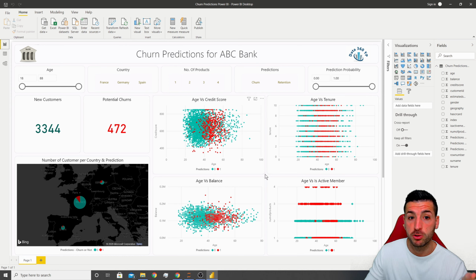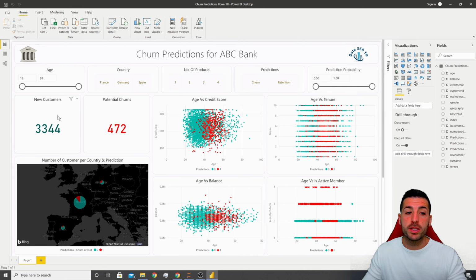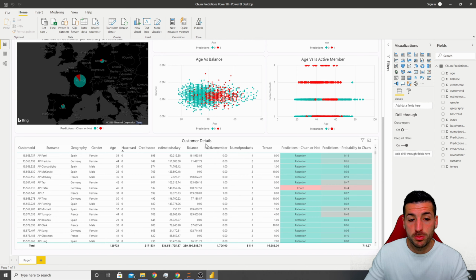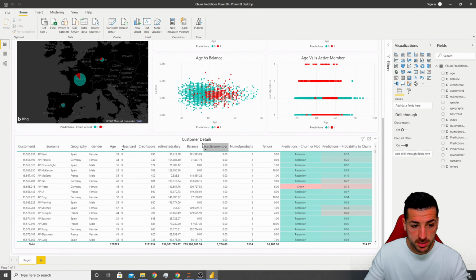I'm going to show you how to build this from scratch, where the business can see how many new customers they have from that new unseen raw data, what are the potential churns, so the number of people who we estimate are going to churn, the variables affecting the people who are going to churn, and then a customer details table where the business can see all the people and their details that are going to churn.